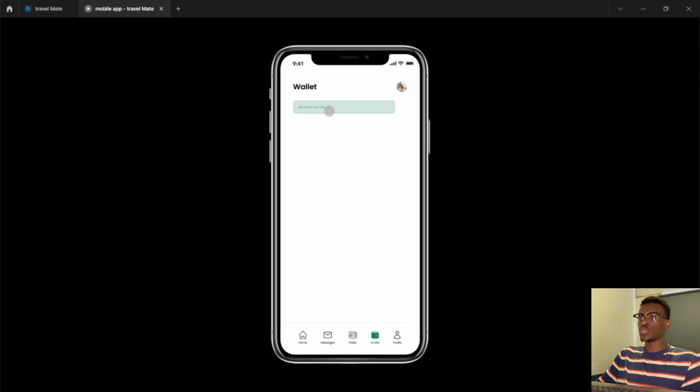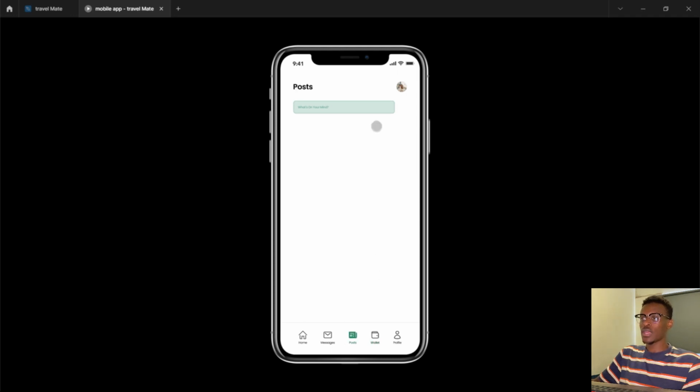But on the wallet, we need to remove this thing. Then we'll start creating here on this wallet page. What I'm thinking of is that we're gonna have your cards right here, and we're gonna have a security mechanism where when you want to enter this card section, you will need to unlock it, right? So that we make it more secure.